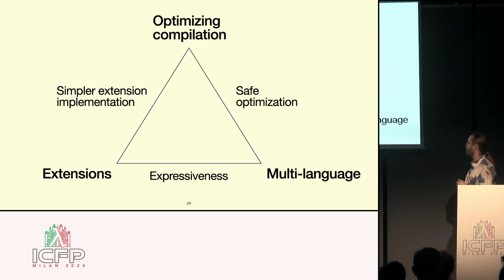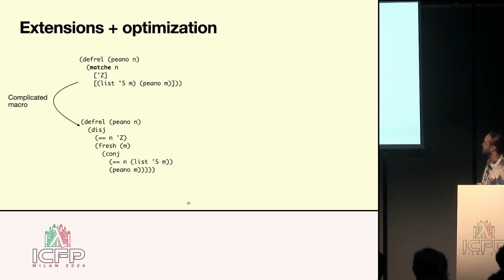If we have multi-language structure with the host language and we're writing extensions, well, we can take advantage of the expressive power of the host language as well as the DSL to implement those extensions. And if we are trying to do an optimizing compiler, interact with the host, well, that multi-language structure and those explicit boundaries are going to help us make this optimization safe in the sense that no code, including host language code, will be able to observe the difference between the optimized and the unoptimized program. So I'm only going to have time to show you exactly what this means for one of these. So let's take a look at that.